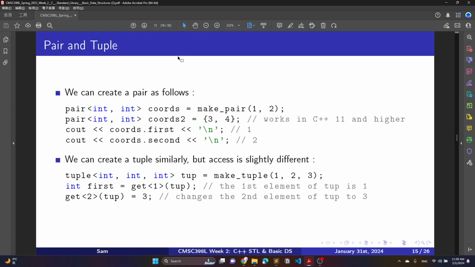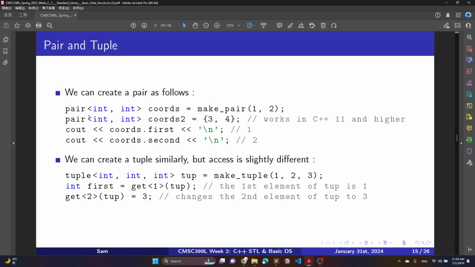Okay. The next data structure, maybe not a data structure, but a cool thing that we'll use, is something called a pair and also a tuple. We can create a pair in C++ like this. You just type pair, two different types, and then equals make_pair of something. So like this one includes one and two, and this one includes three and four, and then you can also type it out using these brackets.